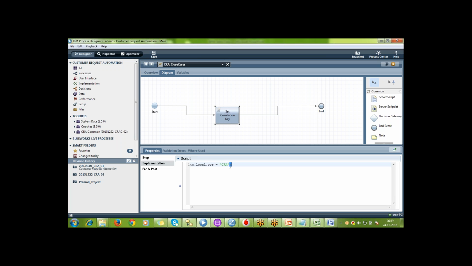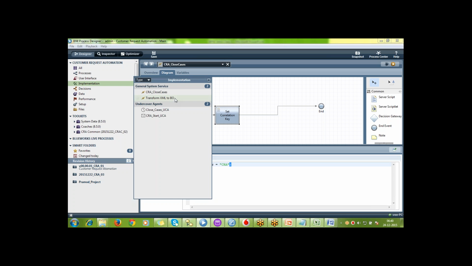Can you tell me one more thing? How do we transform one XML to another? Do we use XSLT or is there any other way? Like you want to convert the XML to our normal variables or BO structure? No, when an XML structure is coming, let's say there is a parent, a child, and one more child, but in my output, when I receive that XML, I have to convert it into a flat structure. So basically we are changing the hierarchy there. Is there a way?